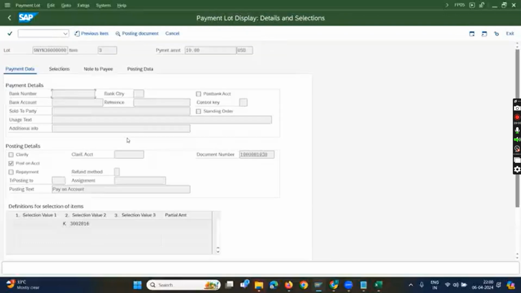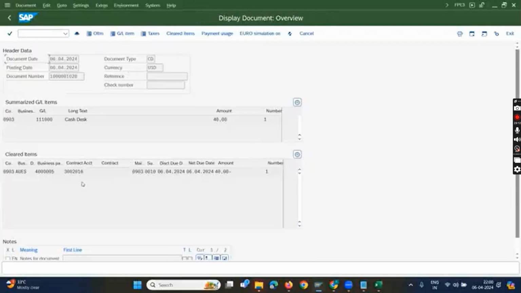First one and third one belong to the previous. So the third one, if you open, you see it says post on account. The other one is not post on account. The first one is also not post on account because it is against payment. So you'll see the difference. See this document. It has summarized GL account and cleared item. It does not have a BP item.